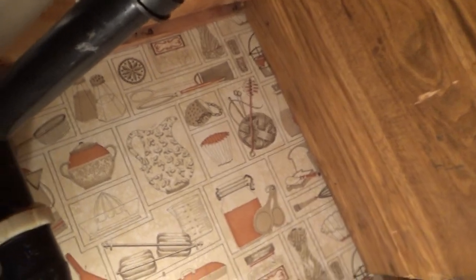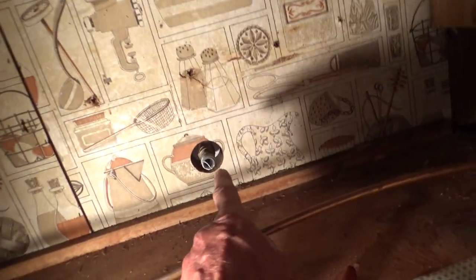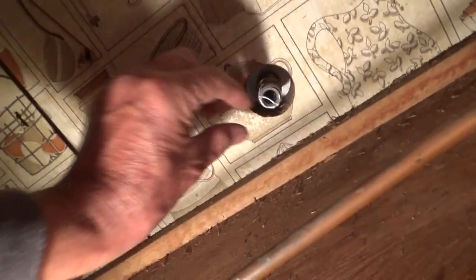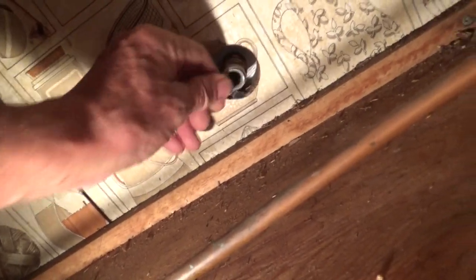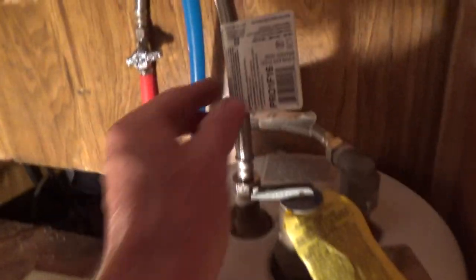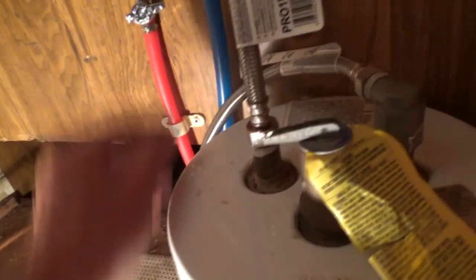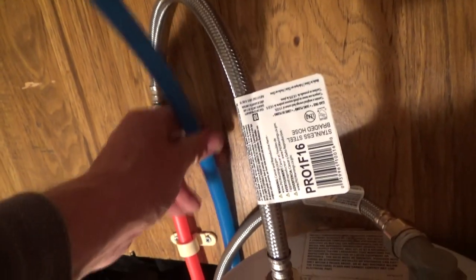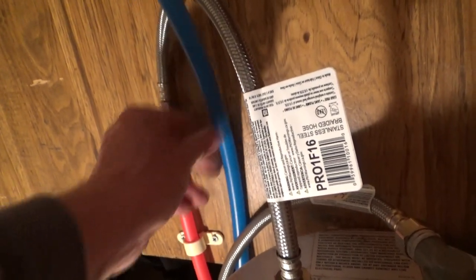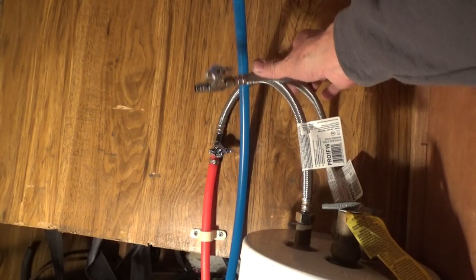This is where the water comes in from the outside when you hook the hoses up. Then up in here under the sink I got those two things and I put a little electric water heater in here. This one I got going to the red, and now I'm gonna hook up the blue water. I'm gonna show you how I do that. I'm gonna take this from the water heater and go into the PEX here.